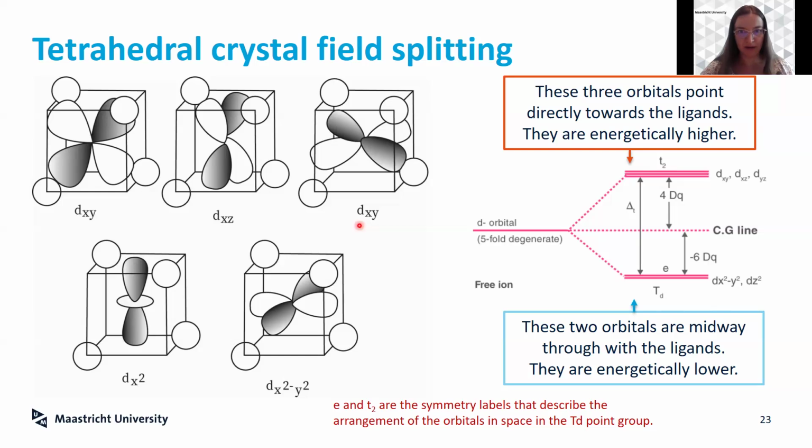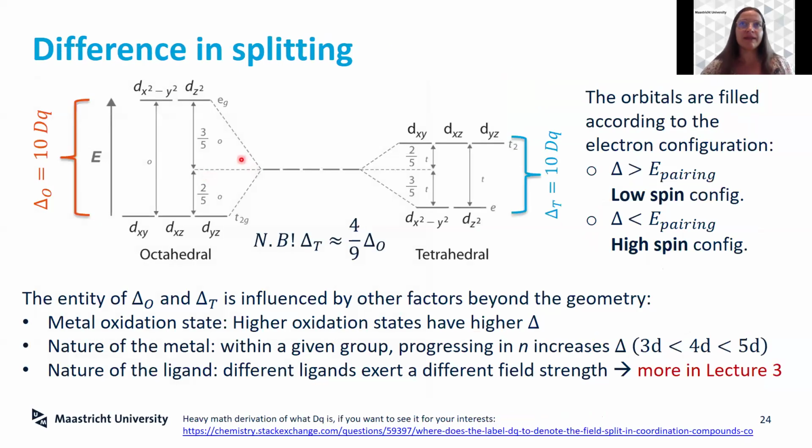If we compare these two key geometries against each other, we have the core of the crystal field theory. So the difference in splitting is given by the level of interaction. And this also tells you in which order you end up filling the orbitals, because since they're not degenerate anymore, you will fill first the ones that have the lower energy.